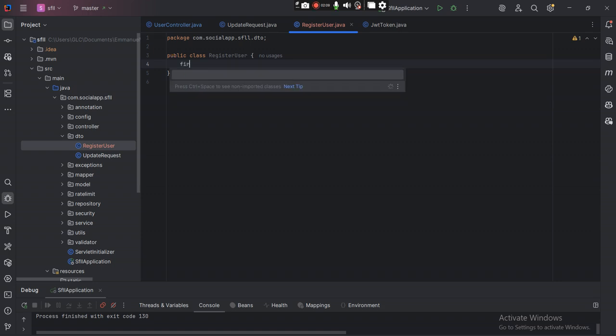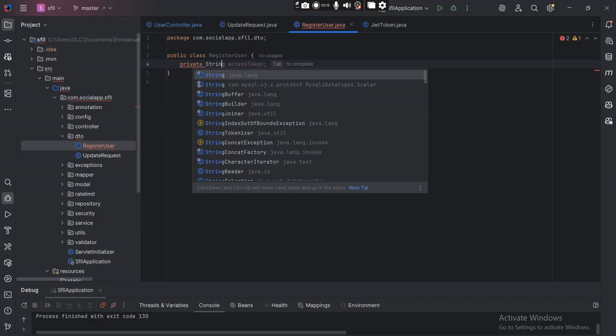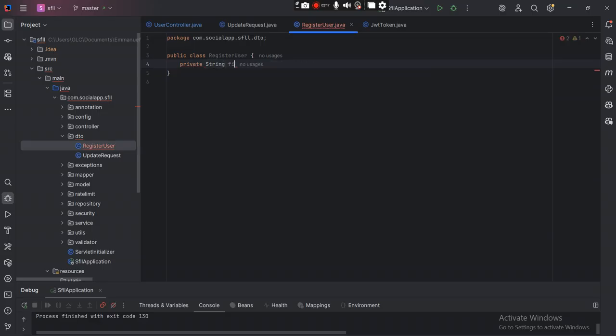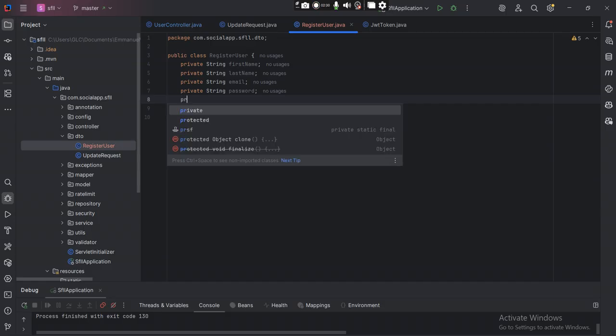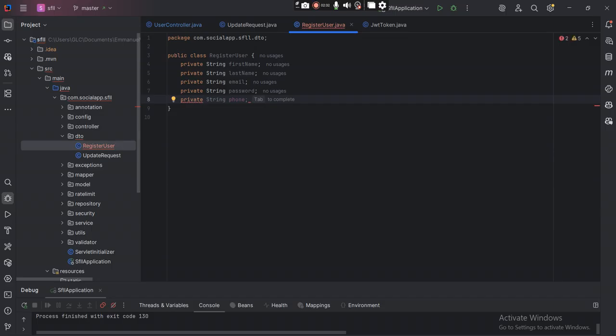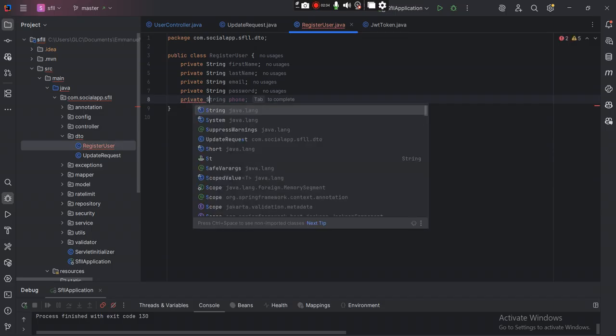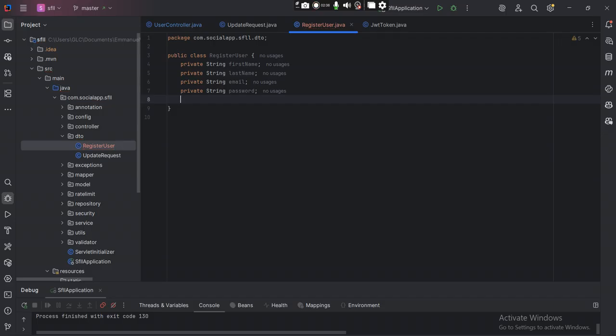Essentially it's a DTO which is going to take in first name, so private string first name, private string last name, private string email, private string password. We're not going to set the role.